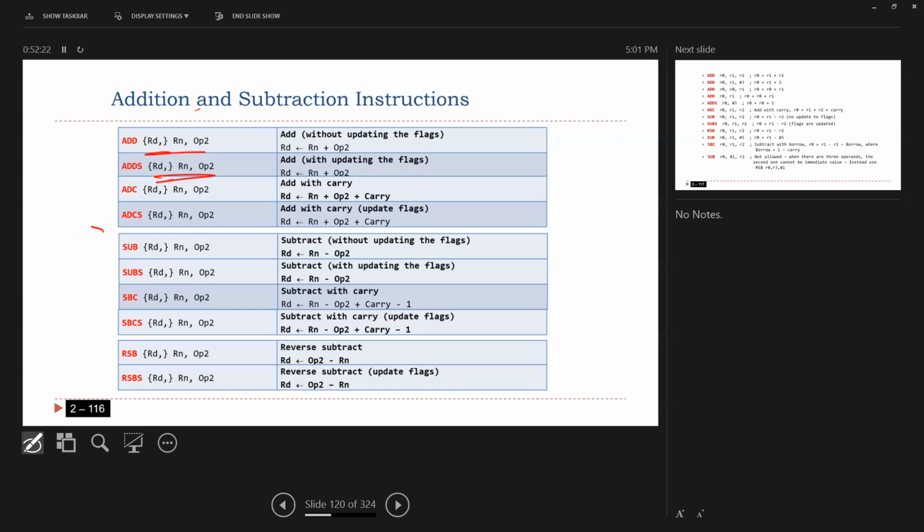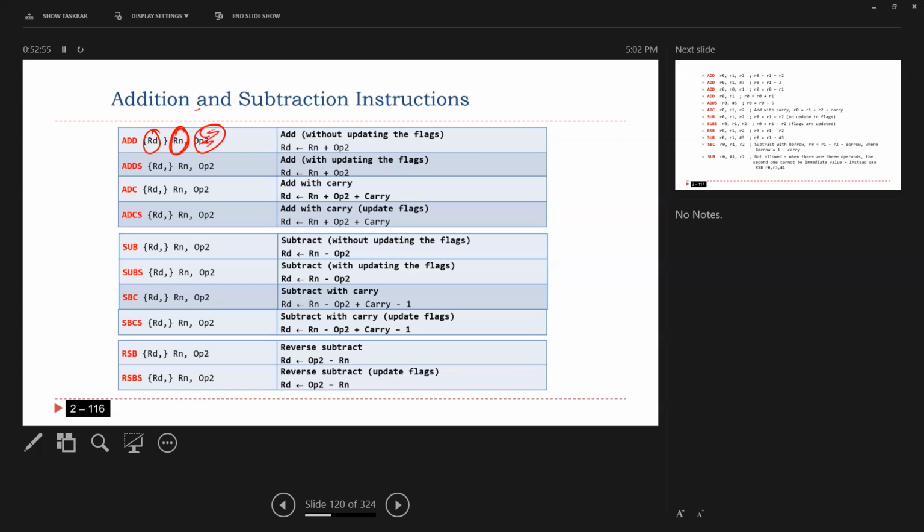So here you have 3 registers. By the way, this one has to be a register. This one has to be a register. But this one can be a memory location. Can I add a memory location to a memory location? The answer is no. Most of the instructions we have here right now, guys, you are not going to find instructions that can work directly on memory. They have to work on registers. That's why I told you before, if you want to do any operation on a value in memory, you have to read it, store it in a register using load, and then do the operation in a register.